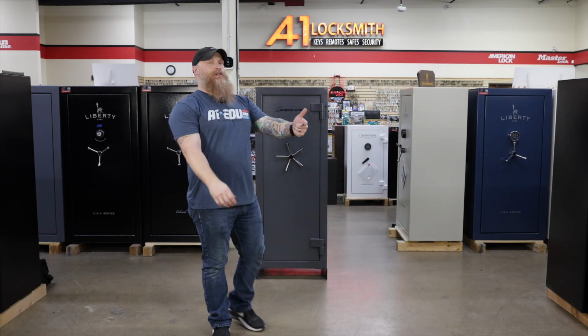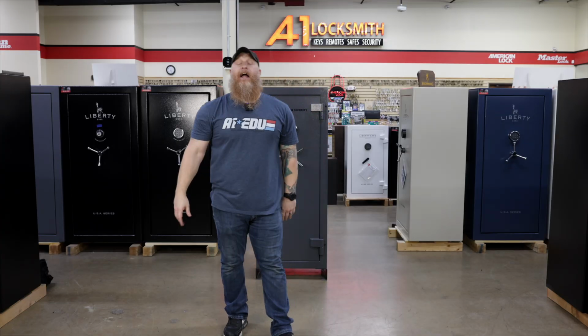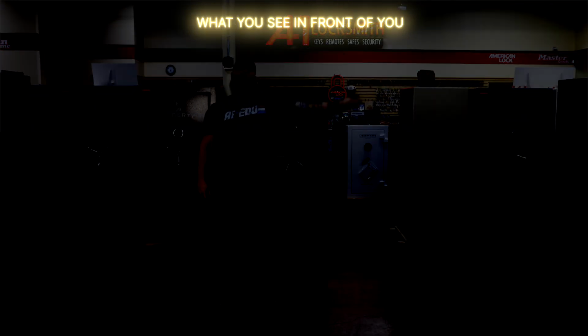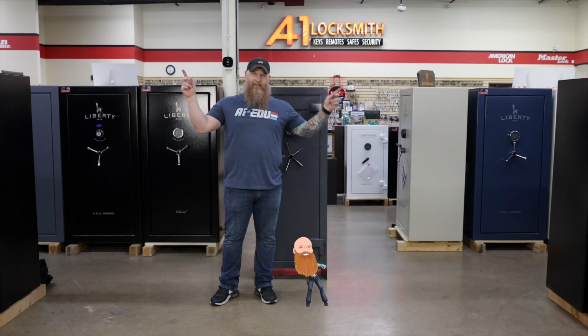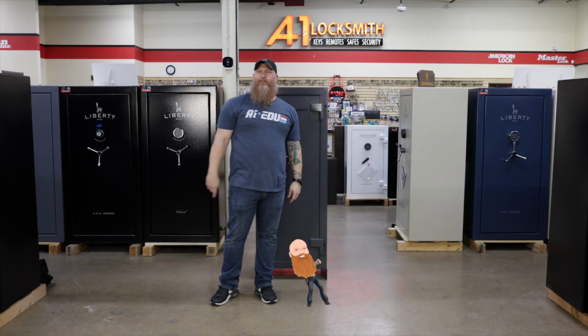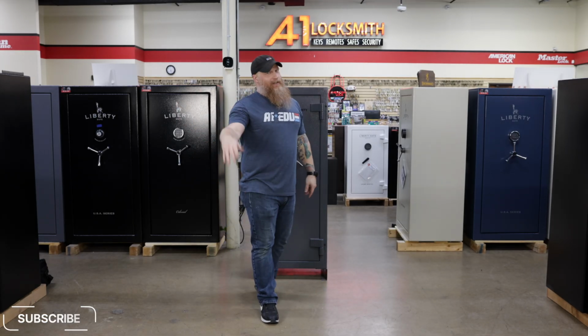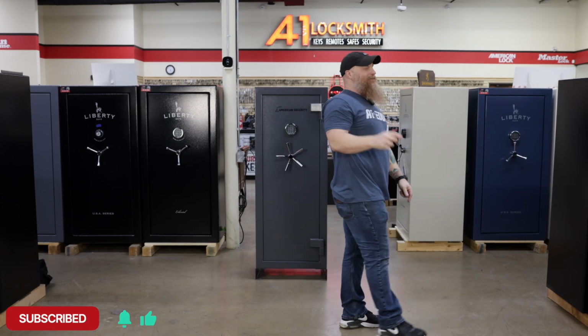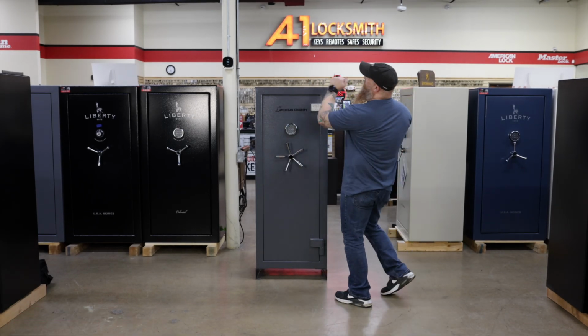Let's go over the dimensions. Around these parts, I like to play a little game I call "what you see in front of you." Are they spaced out right? Good. Is there a little guy dancing on the screen? Anything? They're big on that. Okay. You can see these things I can't. They like to have fun after I get done talking. So what we see in front of us.